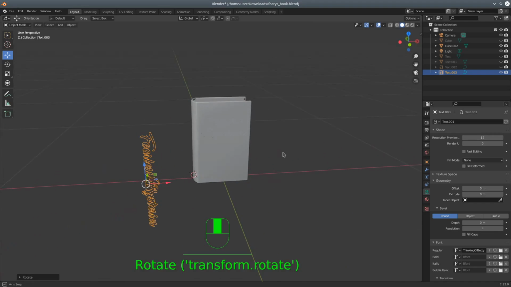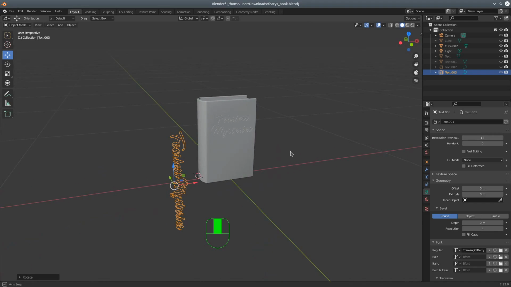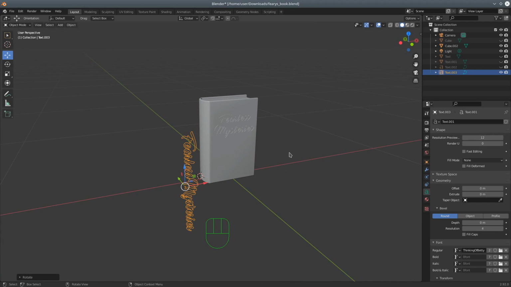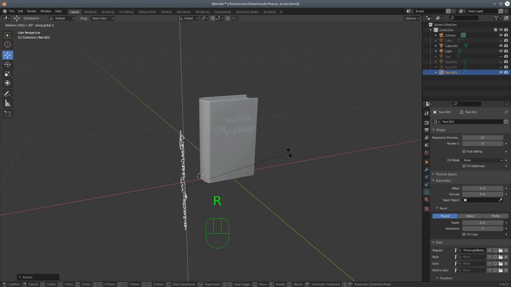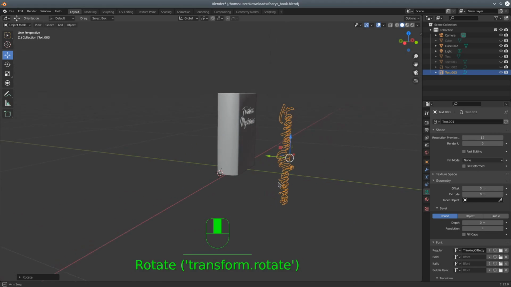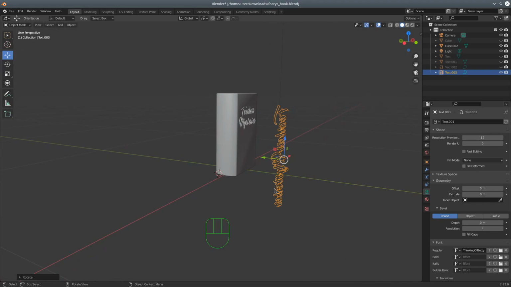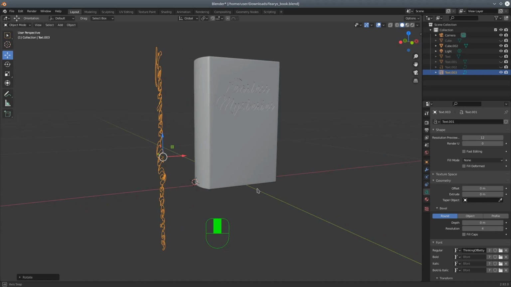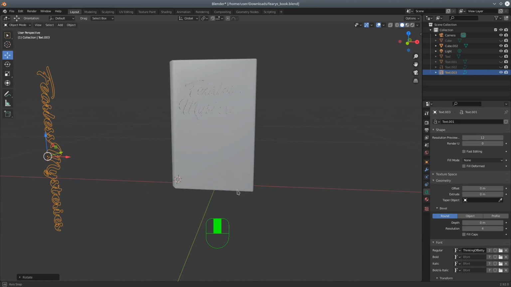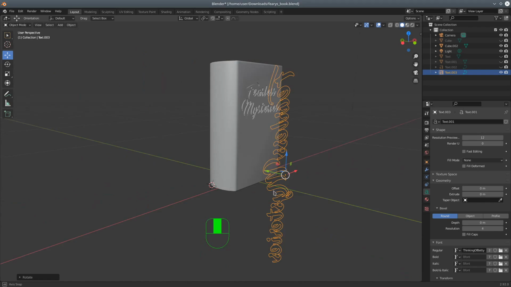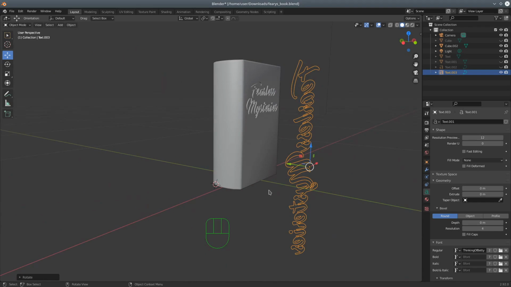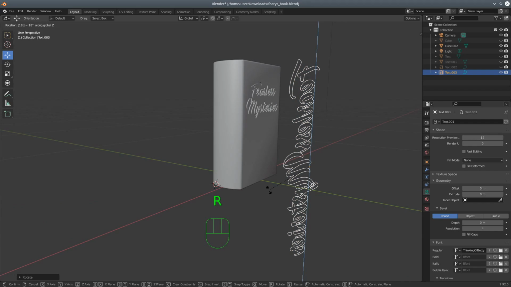And then we want to rotate it around the Z-axis 90. Rotate Z 90. How's that looking? Okay, I think we need to rotate it around Z 180.